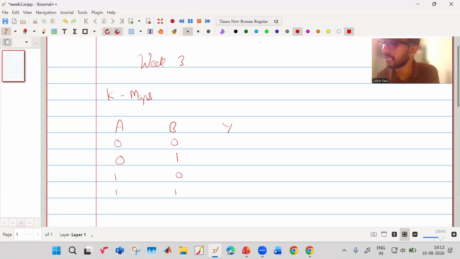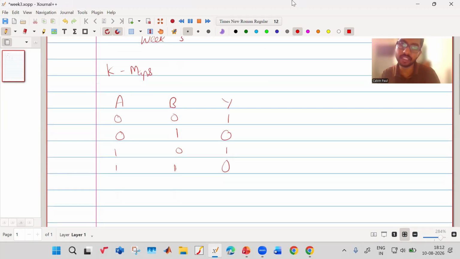Let us say the outputs which we get are 1, 0, 1, 0. This is the output Y. Now you need to find out what is the Boolean expression for this.